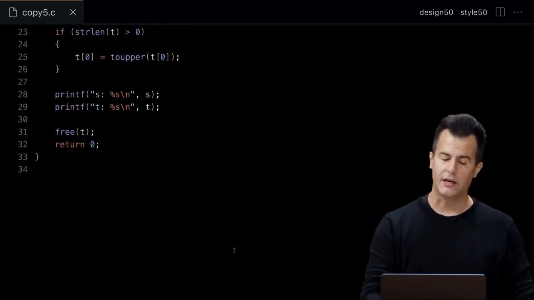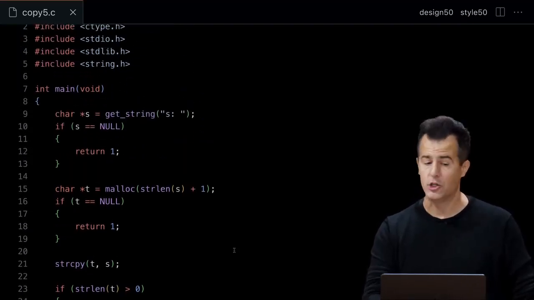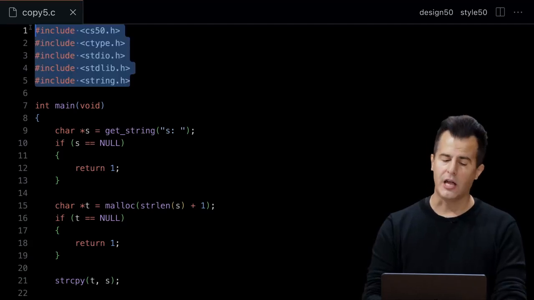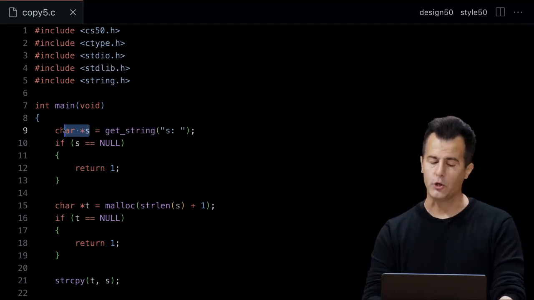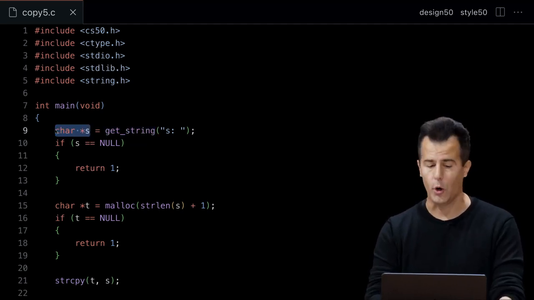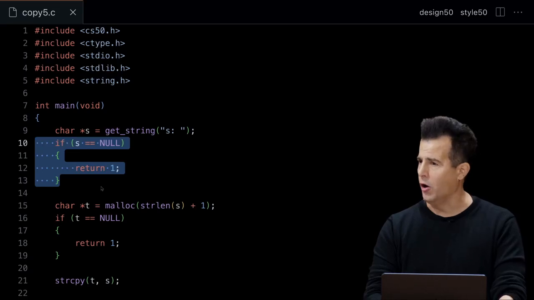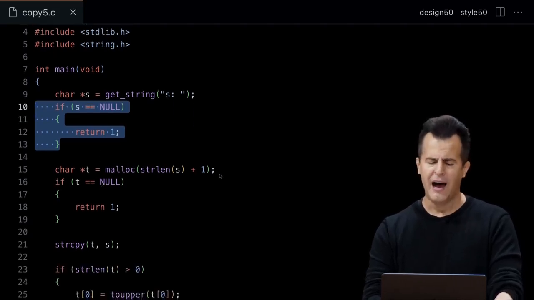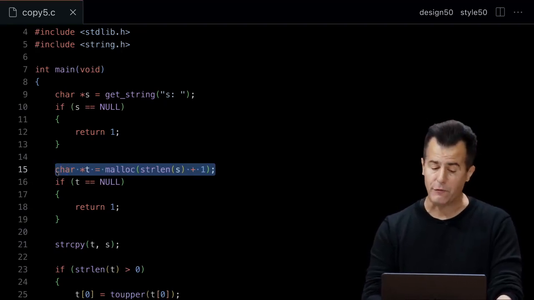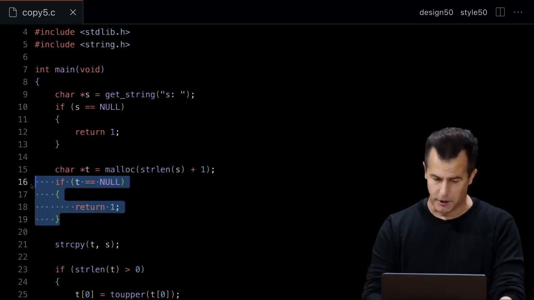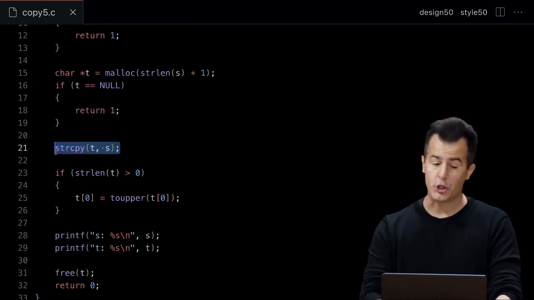And I'll just skim it for a second. This was getting kind of annoying just to copy one string into another. So I had to use all of these libraries in C. I used CS50's get_string function still, but this is when we took the training wheels of strings off, quote unquote, and started talking about them as char stars. I checked to make sure that s is not null, just in case we're out of memory for some reason. I used malloc ultimately to get more memory for the copy, but still checking if it's null. I then copied the string from one to the other using strcpy.